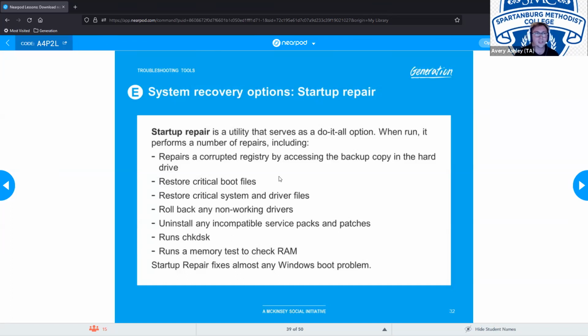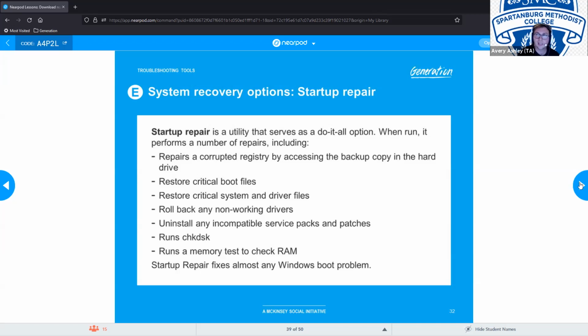It'll uninstall any incompatible service packs and patches. It'll run the check disk command, and it'll also run a memory test to check the RAM. So startup repair fixes almost any Windows boot problems. It'll do it all in one for you.